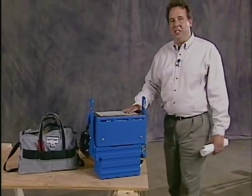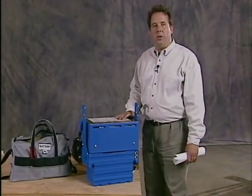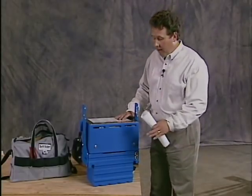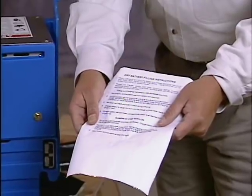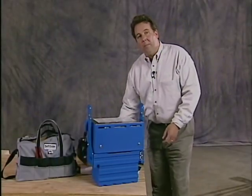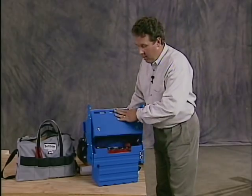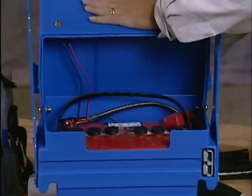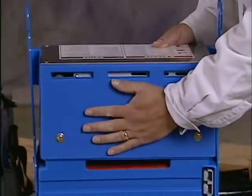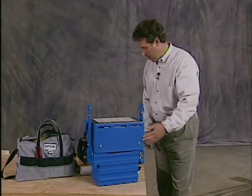Many of you receive DC machines. Let's go ahead and show you how to charge your battery. First, make sure you take the time to read your dry battery filling instructions. They're very important. The battery box comes in 2 compartments. The lower compartment stores your battery. The upper compartment is where your charger is stored. Let's go ahead and put some electrolyte in.